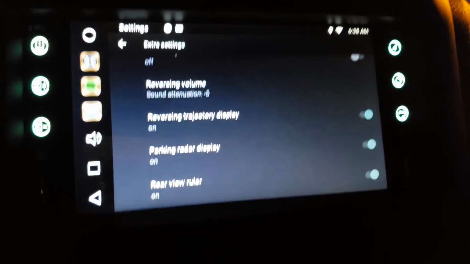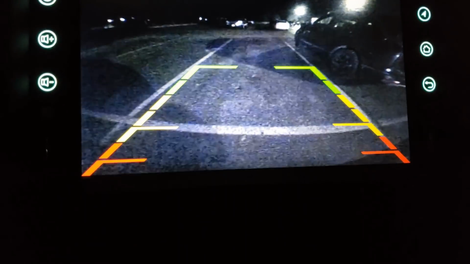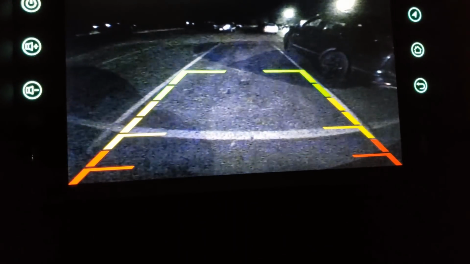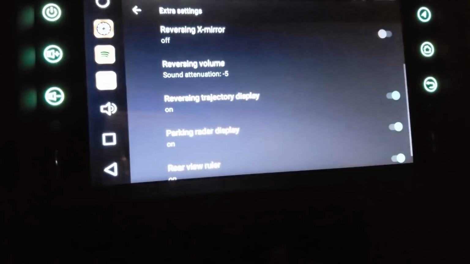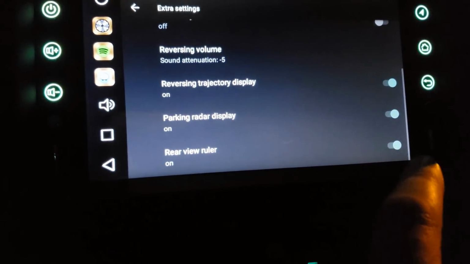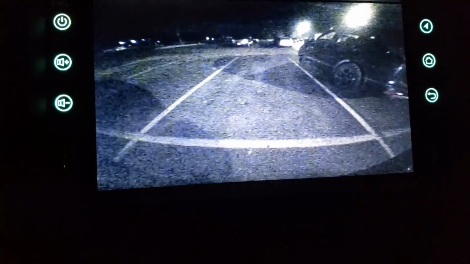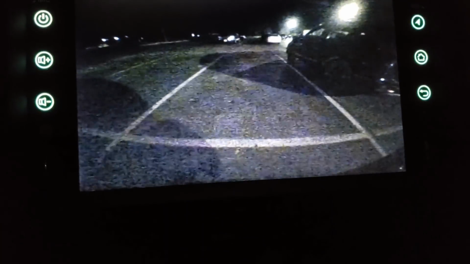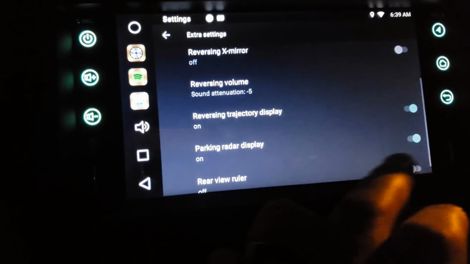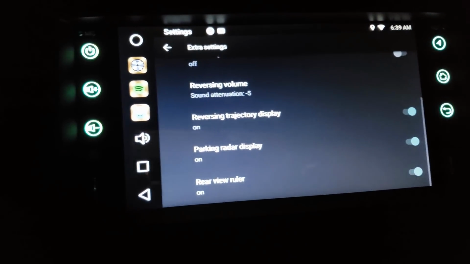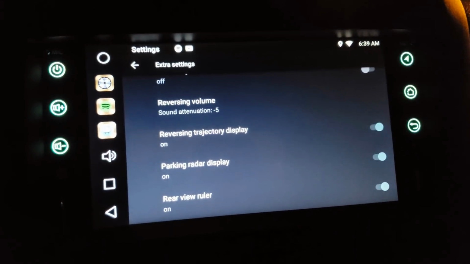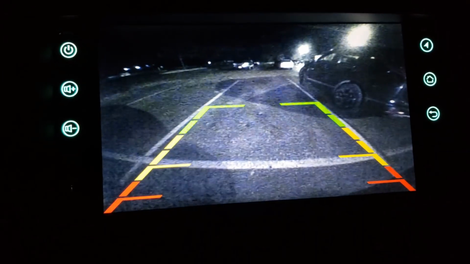Rear view ruler is on. As you can see, when I put it in reverse, I have those red and yellow and green lines there. And if I turn that off, there are no lines. Turn it back on and the lines return.